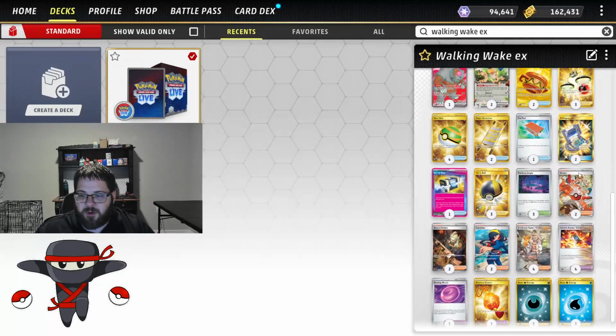In terms of supporters, we only play 4 supporters in this list. We play Arven, just because we play items and tools. Boss, because Boss is older, Gus is always good. Carmine, just to dig through if we're fortunate enough to get it in our opening hand. We can do that our first turn. If not, just being able to get a fresh set of 5 is always good.